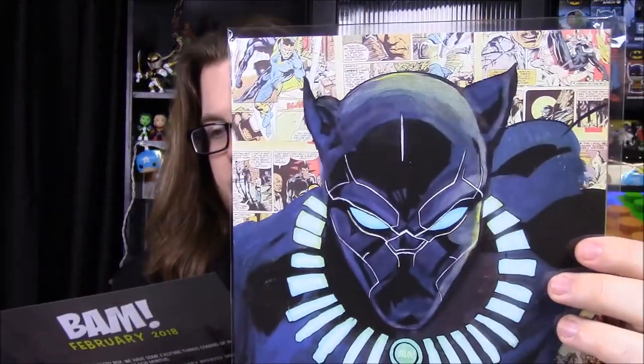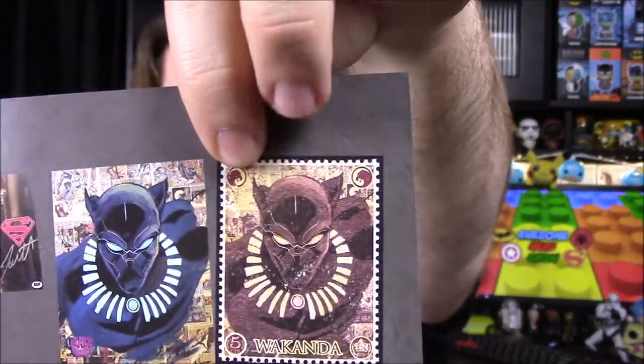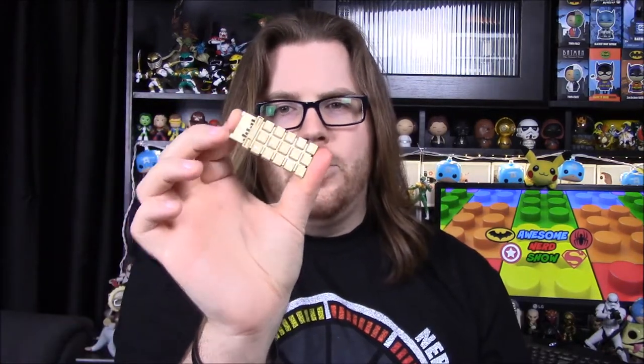That is all the items out of the box. Let's look at the paper. So first off is the BAM box Laura VanderVolt Smallville signing — you could have got three different pictures, and pretty much all of them you couldn't tell who they are, except one has the Superman logo. Then we got the Wakanda picture, and you could have got an old-timey stamp version — all browned or grayed, like a stamp with a design around it. Then we have our T-800 CPU Brain Chip Replica Brass Edition from Dark Matter Props — it is Terminator because it says Skynet on there. We did get one from Loot Crate before similar to this, but this one looks more real, and the other one was a keychain — this is just like an actual thing.